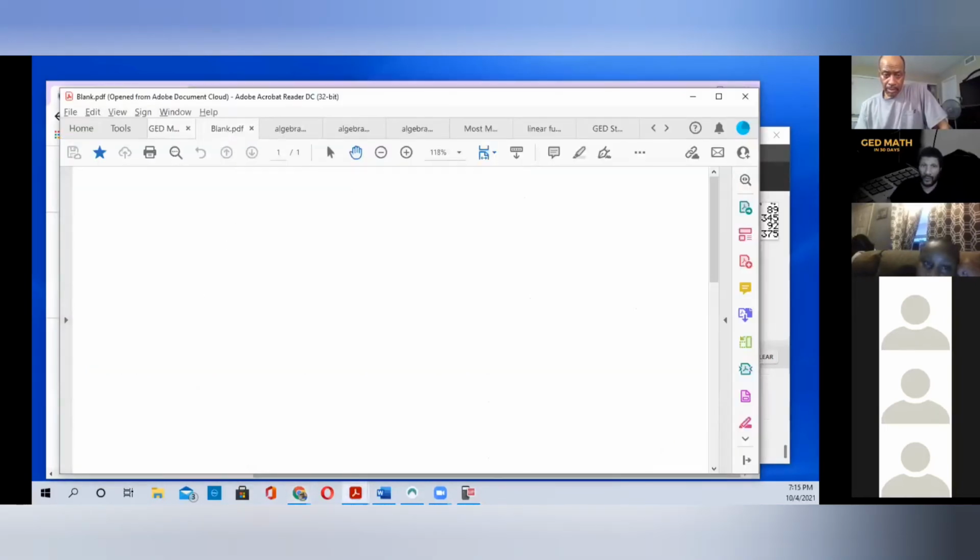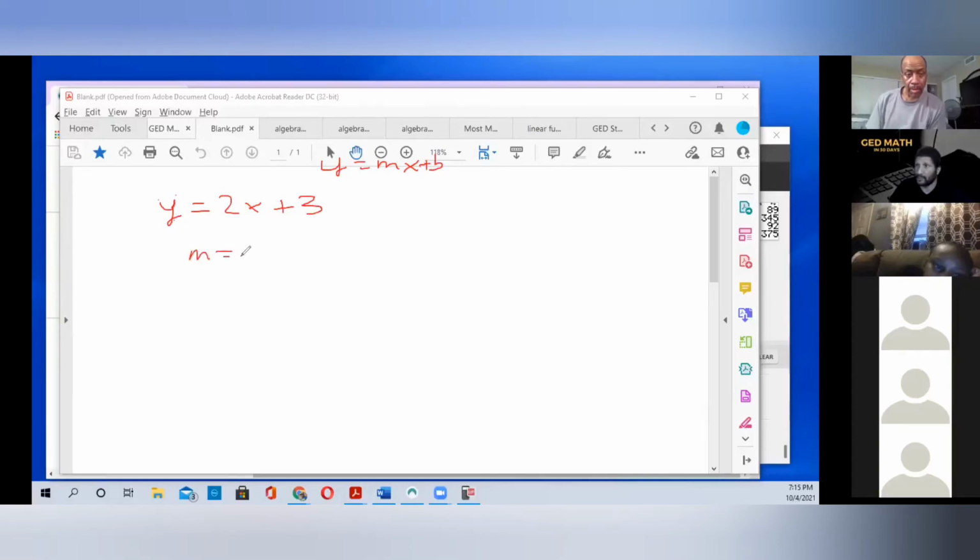Okay. So first of all, parallel lines will never cross. So for example, let me change this again. So if I had y equal 2x plus 3. So what I want you to remember is y equal mx plus b. This is your best friend. Better know it. So my slope of this line is what? 2. The slope of any line that's parallel to this line is also what?